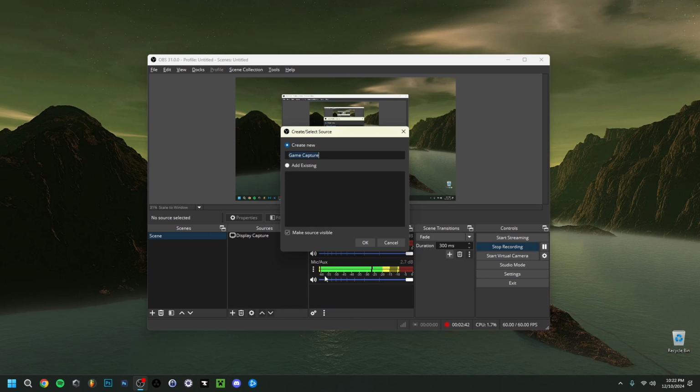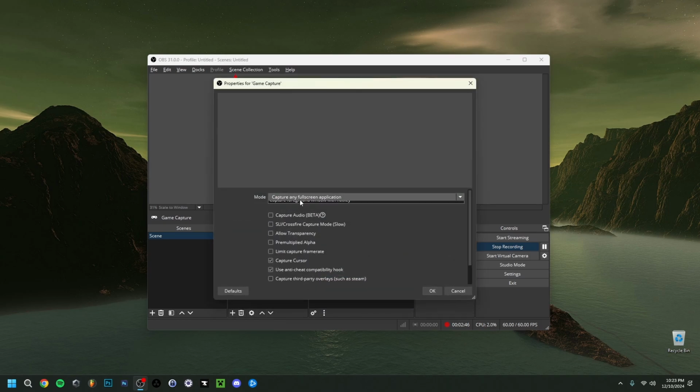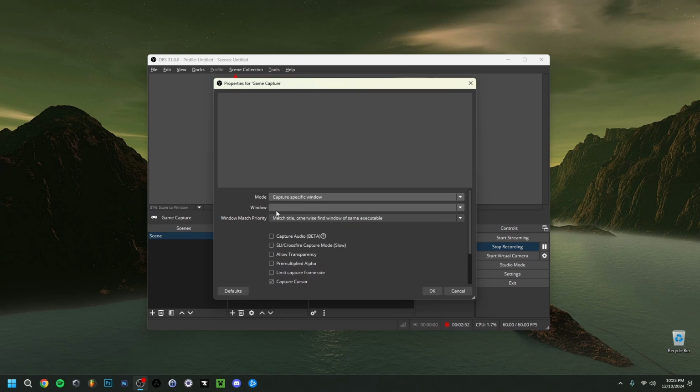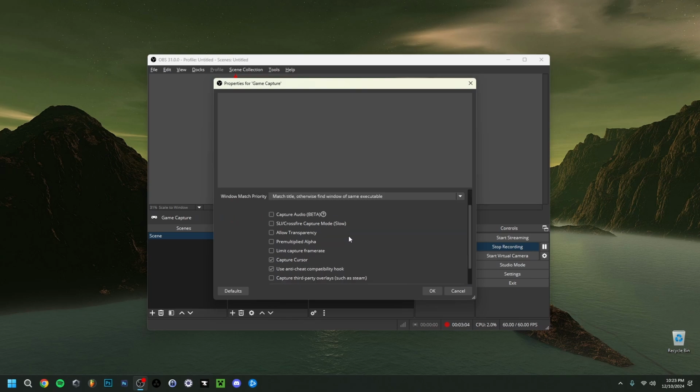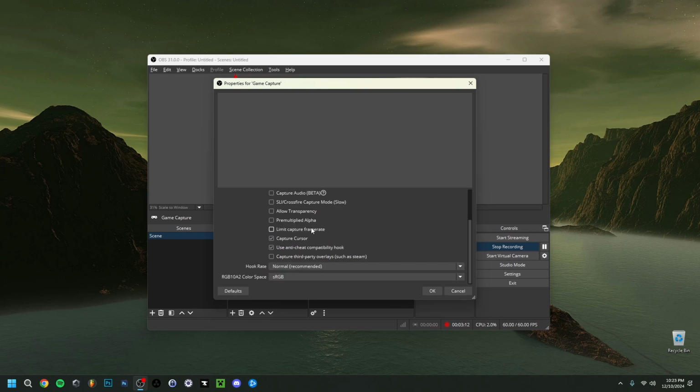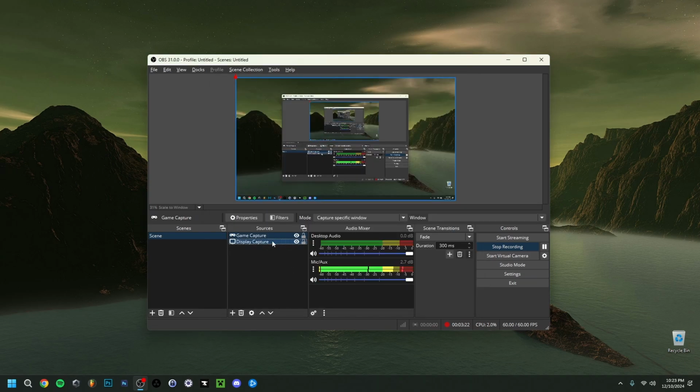Now if I click on it right here, I'm going to click OK. You can basically capture a full screen application here, but you can also do capture specific window. And that's what you're going to do in most cases, because you can see here, if you do window, now I don't have any games running, but if there was a game running, you would have selected that game in question. Make sure that you select that one. And then down here, as you can see, you can also capture the audio at the same time through OBS, but that's still in beta. And then you also have some smaller options right here. I do advise you down here to make sure that it's on sRGB in terms of the color space. And then you can click OK if you want to add a game capture basically.